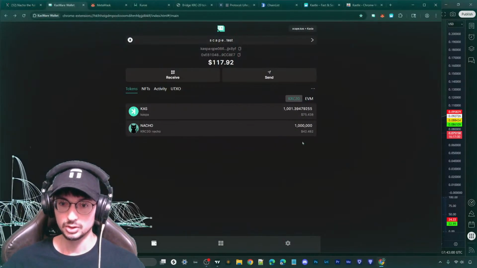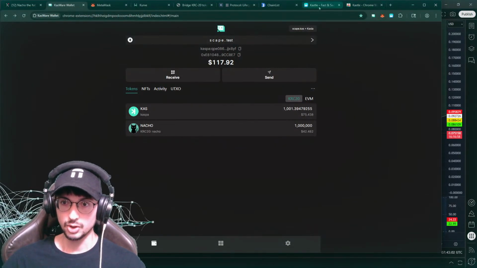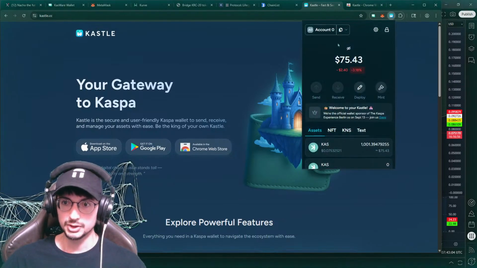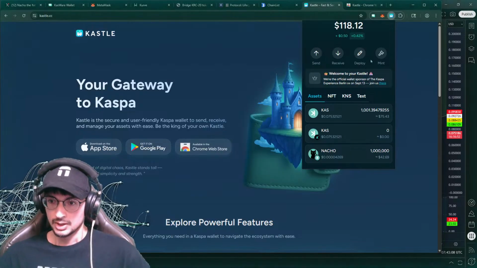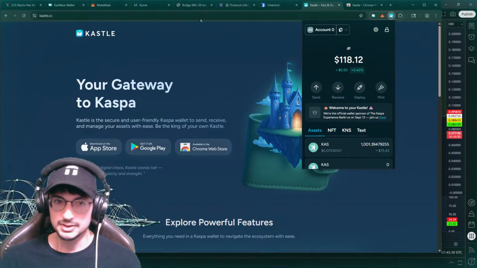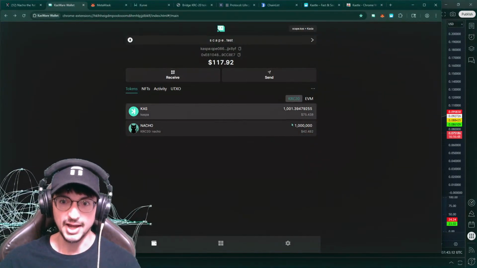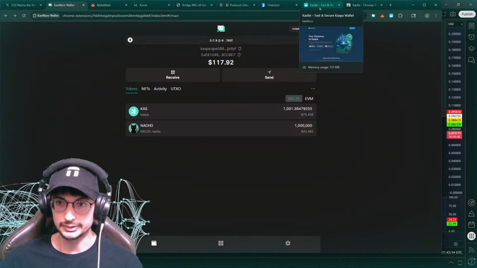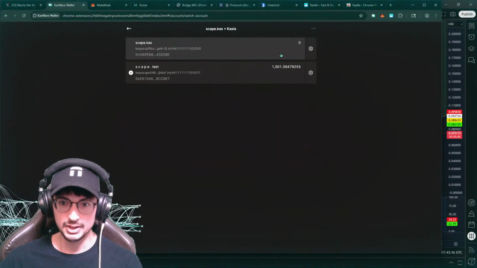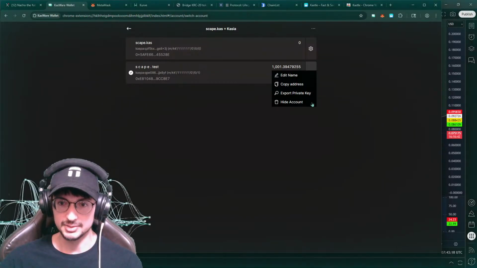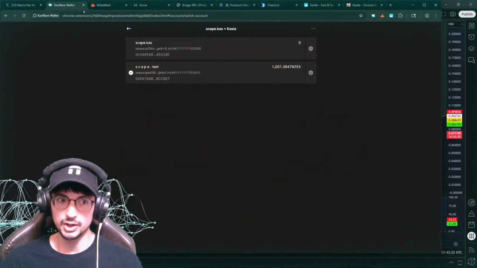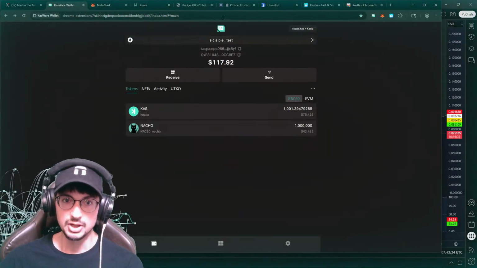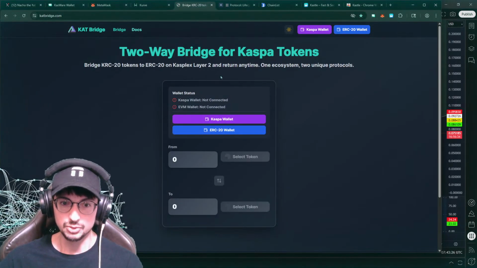huge. All right, so here we go with Castle wallet. Unfortunately, it doesn't expand, not to my understanding. So here we go, and it's basically the same thing as my Casper wallet. And to export the private key, you go here and click export private key. That's how you do it on Kasware. So you can get your same wallet from Kasware on Castle, so that you can use the KRC20 bridge.